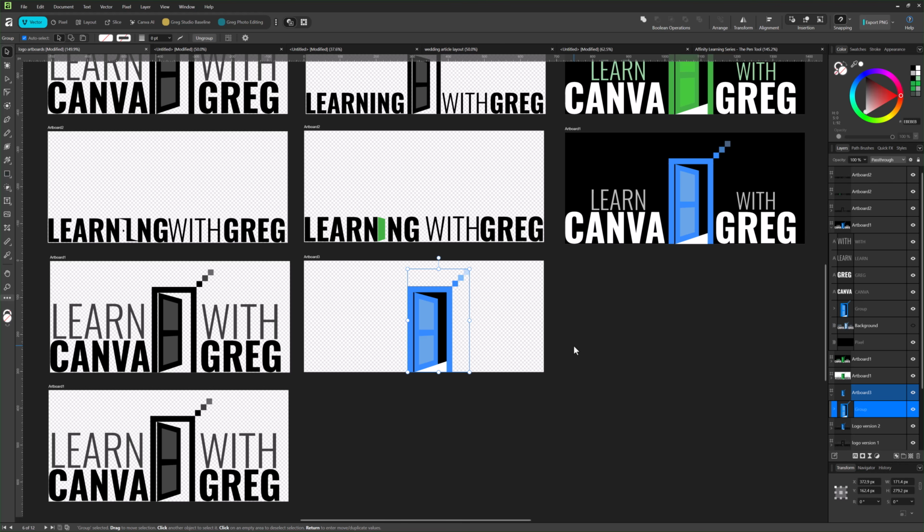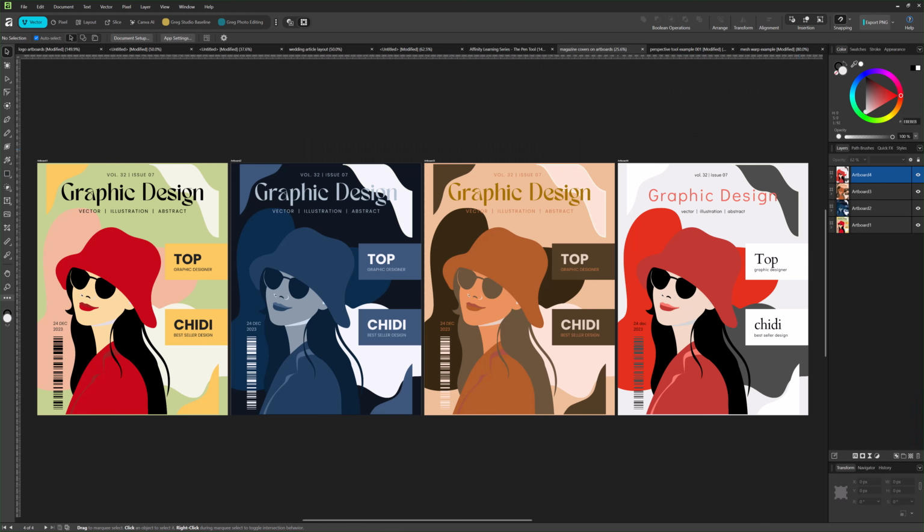Now, there is another advantage of this artboard tool, which I haven't even mentioned yet. It's sort of something hidden but can be very helpful, and I want to show you that now as well, and then we'll talk about exporting artboards from a project. So take a look at this project right here.